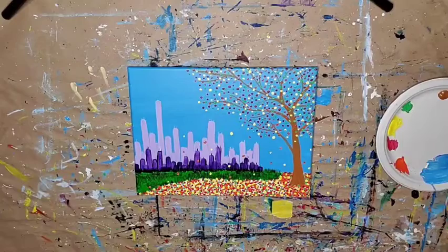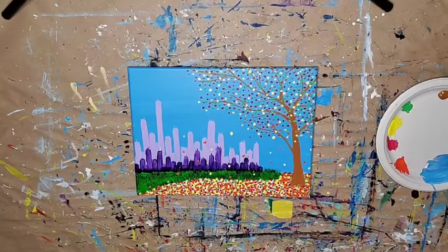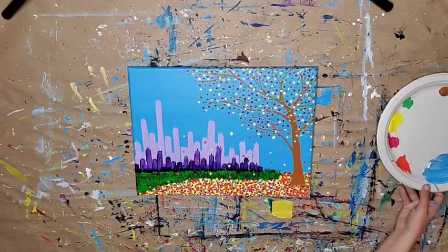I'm going to take a quick moment and dry what I have because I'm going to do a layer of yellow. So continue doing the green, the red, the yellow, back and forth until you've covered up all of the white area on the painting.